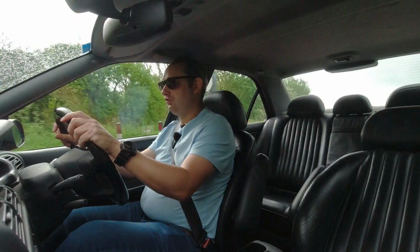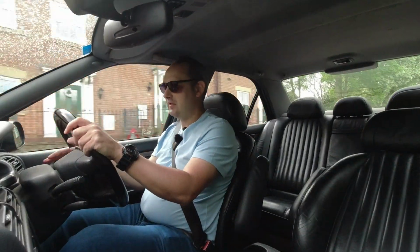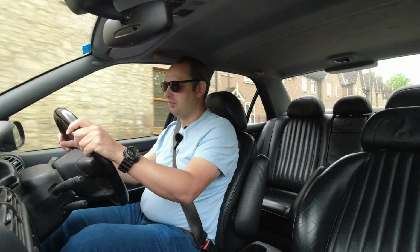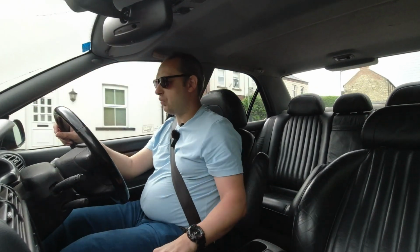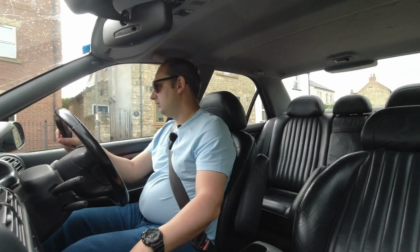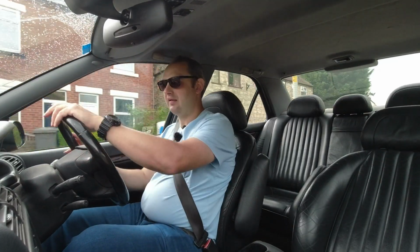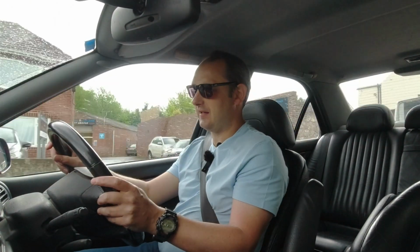If there were a single criticism of this car, and really I am struggling to find any at all, it is that the throw of the gear lever is quite long. Now anyone who's driven French cars from this era, be it Peugeots or Renaults, you will know that is quite a common thing. That said though, even though the throw is quite long, the change does feel relatively precise and very slick. Now the travel on the clutch pedal of this car, I did notice immediately, is very long. The actual biting point of the clutch feels extremely high.